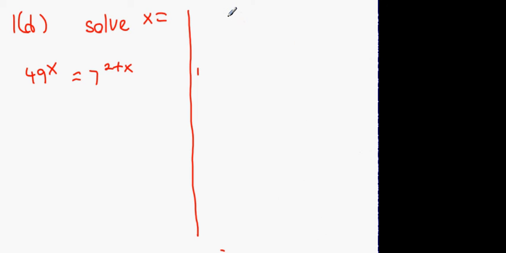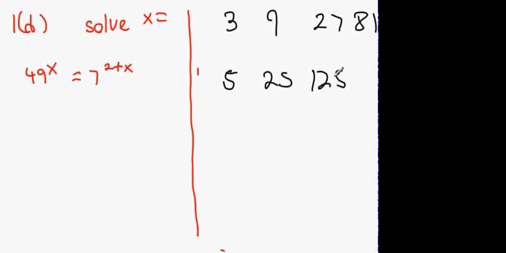They'll give you numbers like 3, 9, 27, 81. The other set of numbers they'll give you is 5, 25, 125. They also like giving 7 and 49, and then after 49 you have to multiply that by 7 to get 343. Does anybody know where I'm getting these numbers from? Where am I pulling them out of? Powers of 3. 3 squared, 3 cubed, 3 to the power 4. Okay? 5 power 1, 5 power 2, 5 power 3, 7 power 1, 7 power 2, 7 power 3.